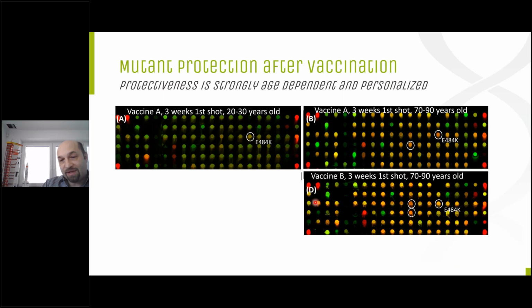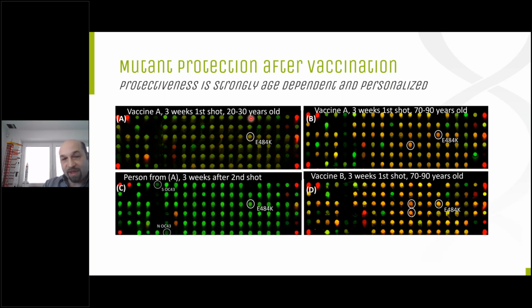Also here in this area you see differences, and here you can basically compare in this pseudo-neutralization assay how the vaccines develop, but this also has a personalized status. And you see also quite nicely, none of these persons has an N protein cross-reactivity. And person A, for example, here, 3 weeks after the second shot, has nearly, seemingly for this part, a perfect setup. But also, it seems that this person had another infection with a different coronavirus in the meantime, because there are antibodies now here.